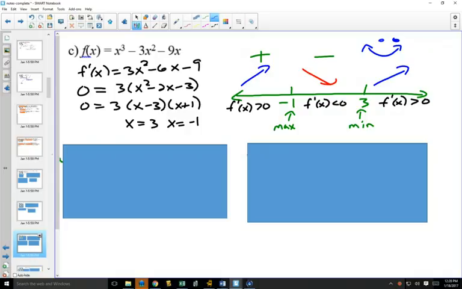So in the last section, again, 3 is always positive. And if you plug in something larger than 3, like 5, this will be positive, this will be positive, always positive. So that section's always positive.